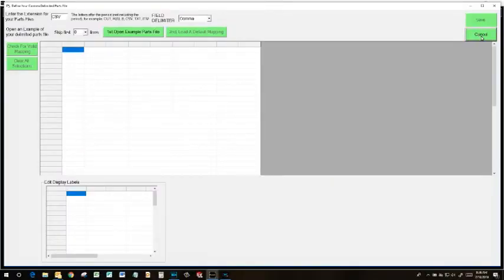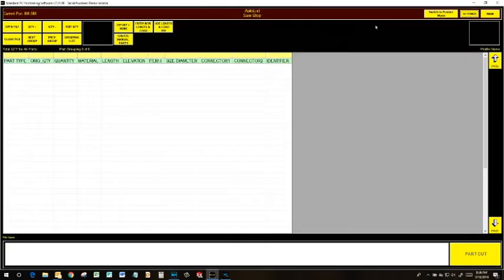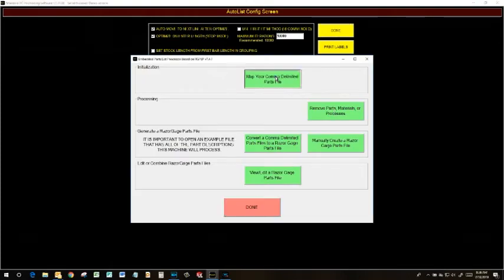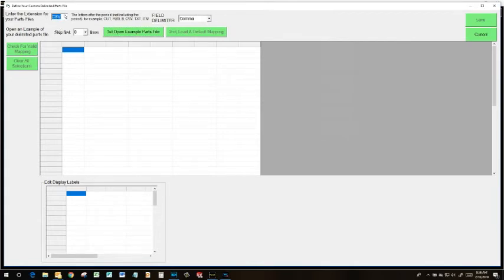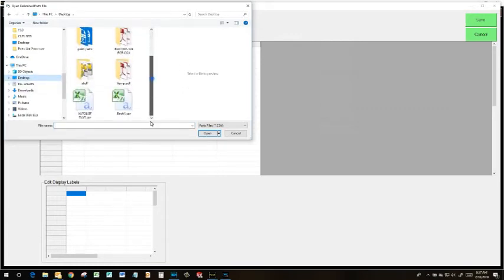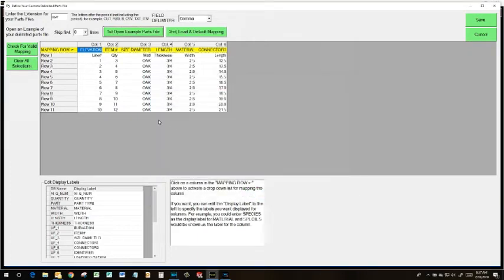So now I'm in the parts list processor portion of the auto list screen. How I got there: I went from the main screen to auto list, then settings, then open PLP, and then I'm going to click map, and I change the extension to CSV, and I'm going to open this test file, which is on my desktop, auto list test. Okay, so it's going to give me this error because the file I'm opening right now is different than the one that the software is currently mapped for. So I'm going to ignore this error. That always happens when I'm starting a new cut list. So now I just need to map it.